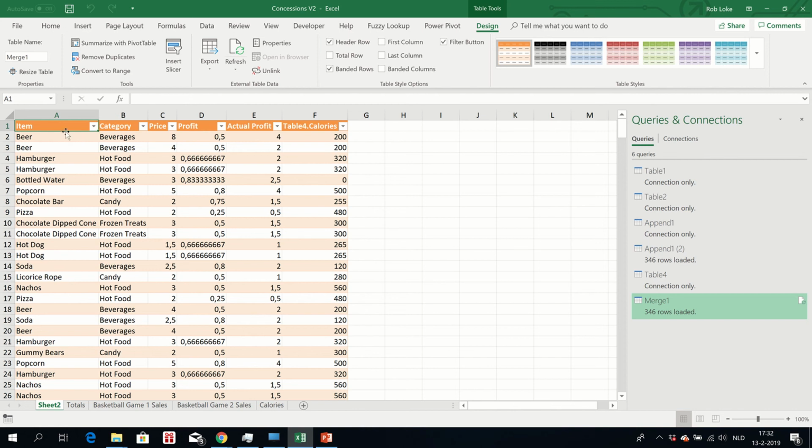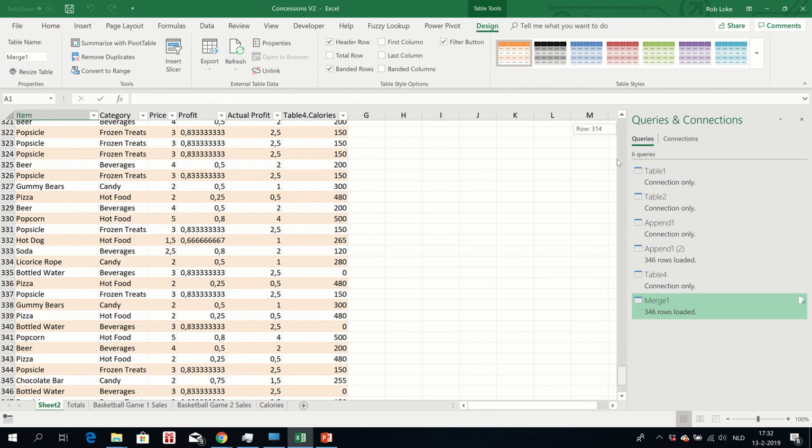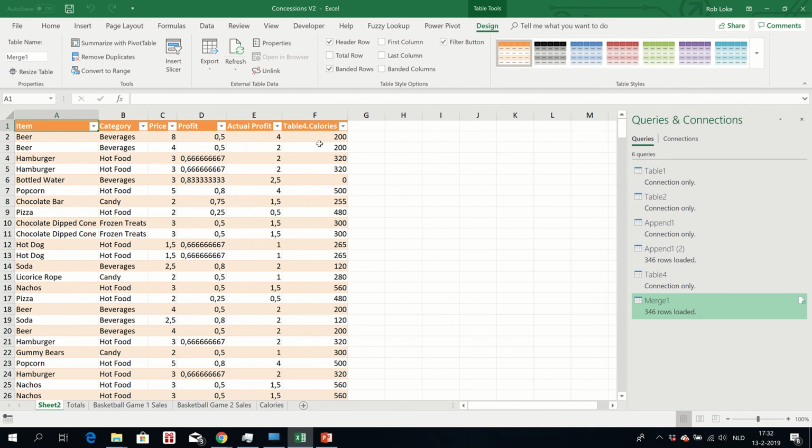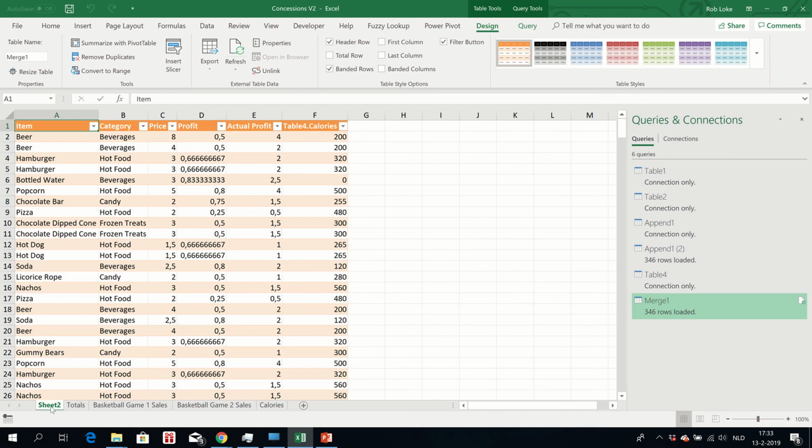So now we have a new table with all of the sales from the two matches. And a column added with the information that is relevant from the calories table. Okay, so now this sheet we will call totals with calories. Okay, we save the workbook.